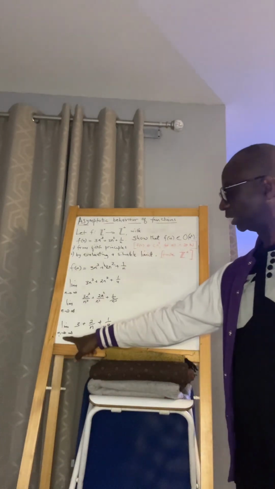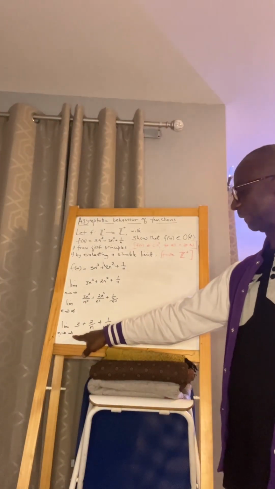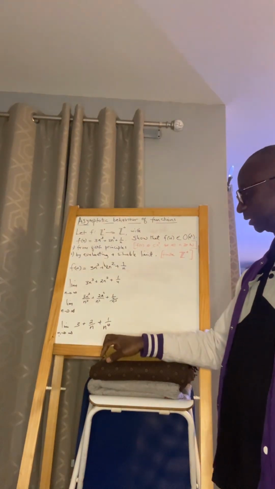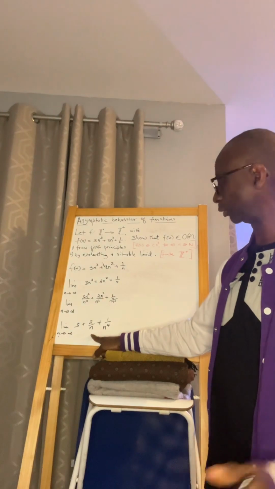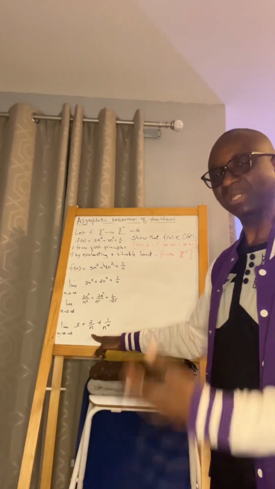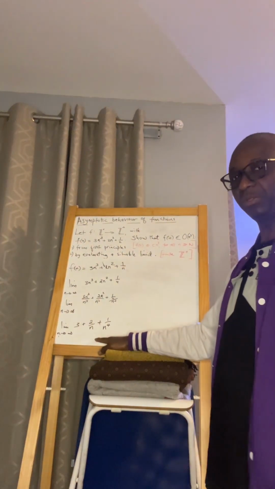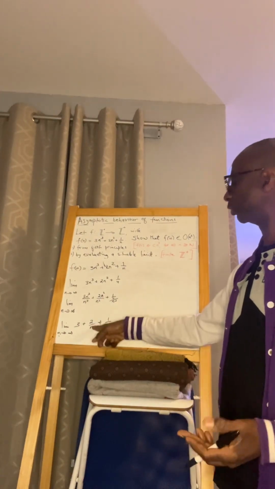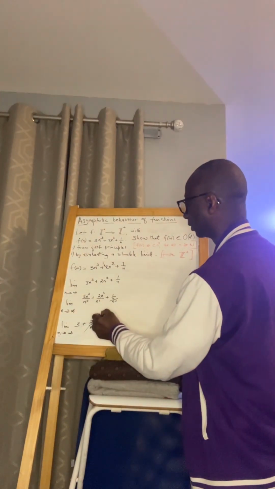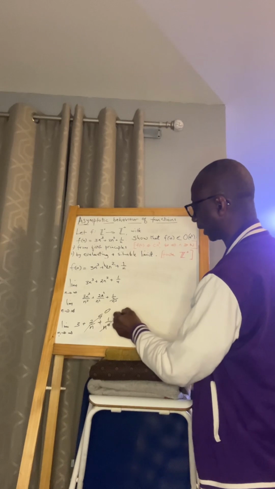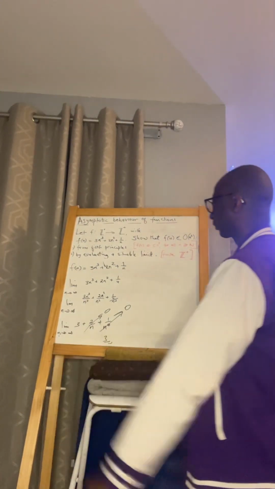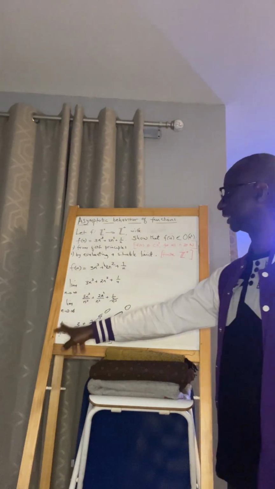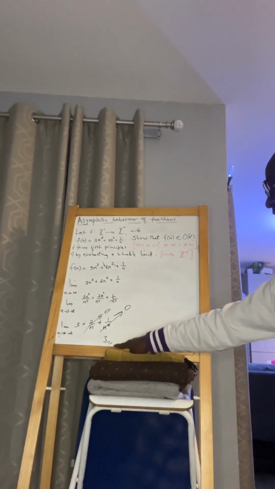So now, when n becomes bigger and bigger, what do you get? 2 divided by 100. It's going to be very, very small. 2 divided by 1,000, further smaller. 2 divided by 1,000,000, if n keeps getting bigger. So this number will approach 0. This one will approach 0. So what is left is 3. So the limit as n tends to infinity is just 3.